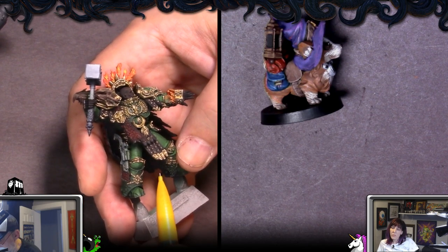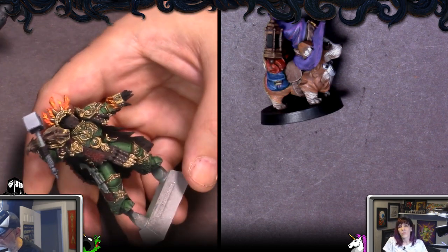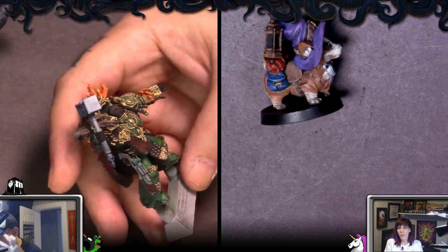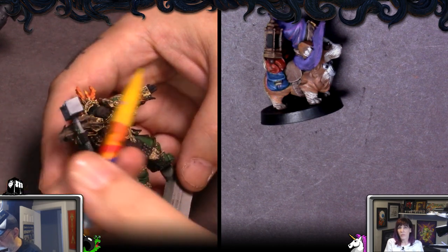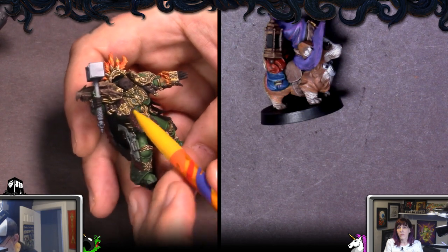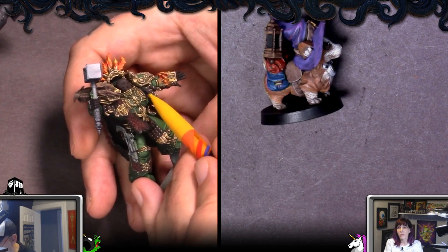Make sense? So it becomes the experience that you build and the process that you build in your head of looking at all the points on the model and saying, okay, I want to do his chest, and I'm going to set up a shine line that goes across.